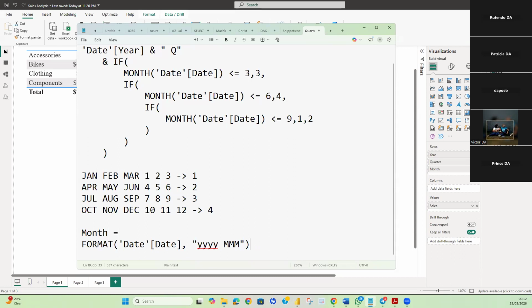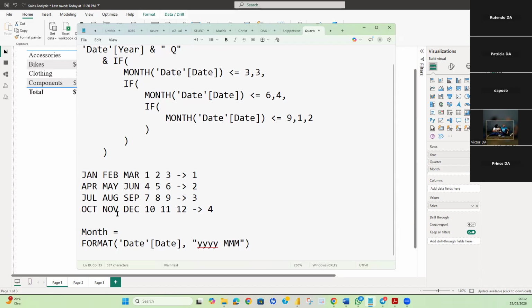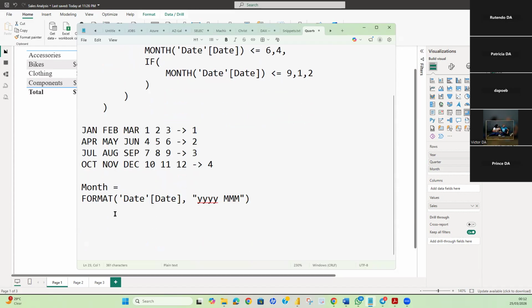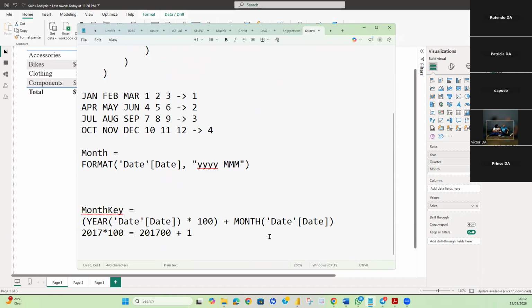Let me come down here. See what we are doing here? I want to create a column month key. So I want to have the year function extract the year from this date column and multiply the year by 100. That's what you have here.